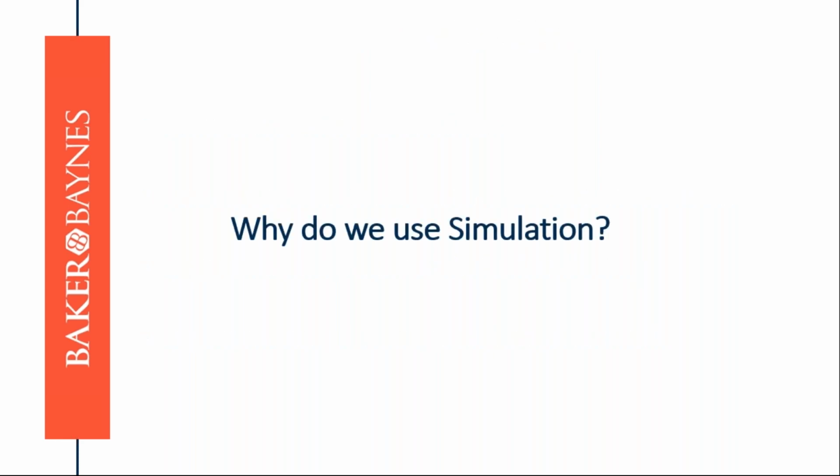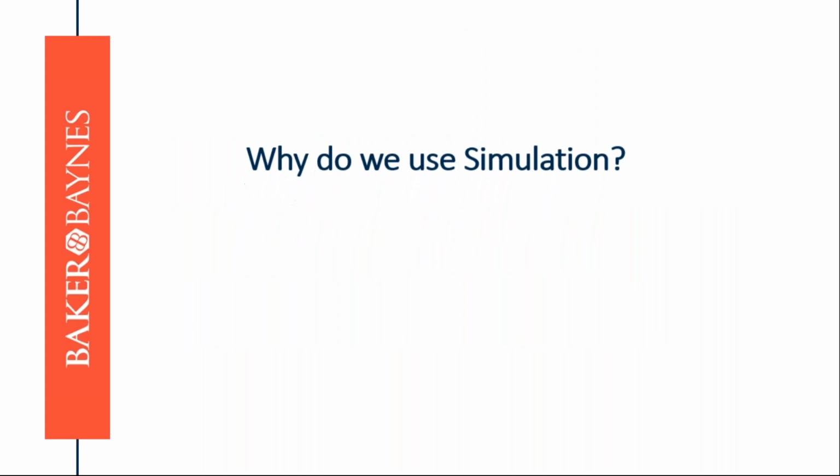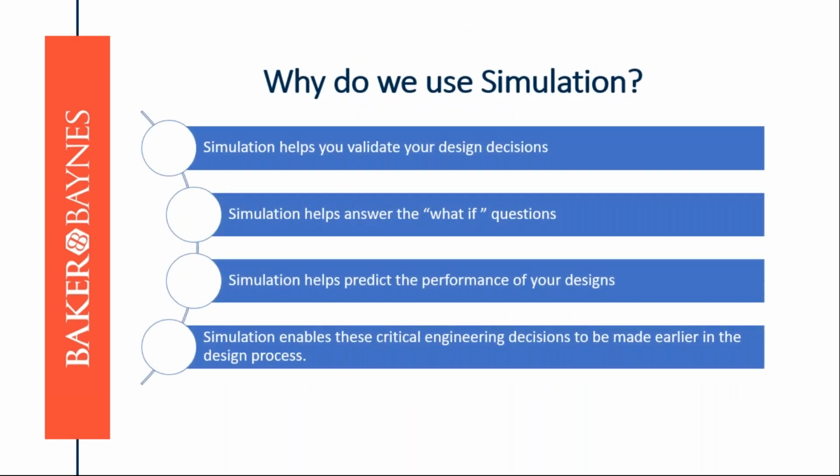So why do we use simulation? Very simply, simulation helps us validate our design decisions before we could actually make a physical prototype, right? It helps us answer those what if questions. So what if I add a bit of load here, what would happen? Or if we have to make this a bit lighter, what would happen? It also helps us predict the performance of our design, to see how our design will function and work and how it will perform in the real world, right?